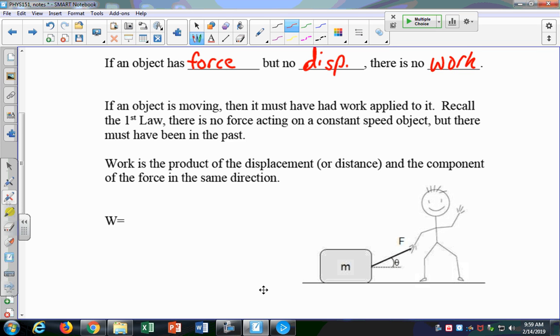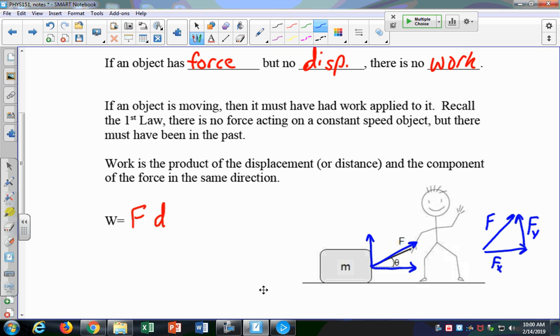As I said, work is the product of the force and the displacement, but in particular, it's a product of the component of the force that's in the same direction as the displacement. We talked about components some time ago, back in chapter 1. So if I have a force in this direction, then we talk about x and y components. I have both an x component right here, and I have a y component. These make up the triangle of that vector, right? If I move the vectors around like this, there's F, Fx, and Fy. I can break that vector into its components.